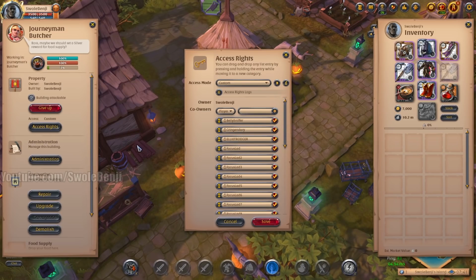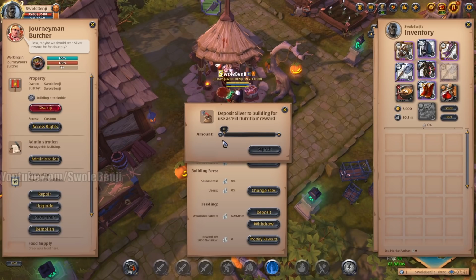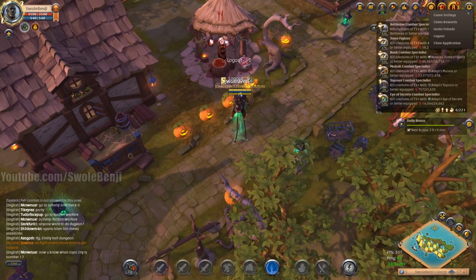Anyway, so what you do is you would go to the Focus Lad. You would copy right here. There's a copy to clipboard. You copy that. I'll show you what I'm talking about. And then you're going to go here to, well, initially you're going to deposit the money. So I've got 620,000 silver there, and they are going to withdraw that. So let me just show you exactly how that works.